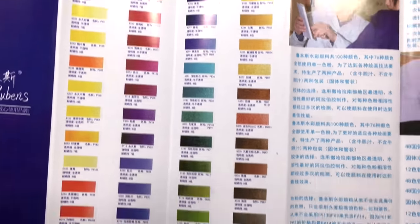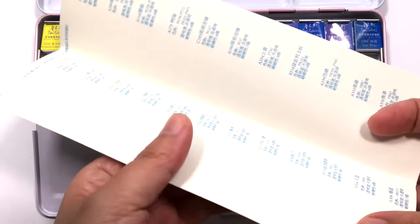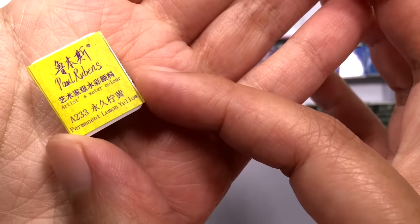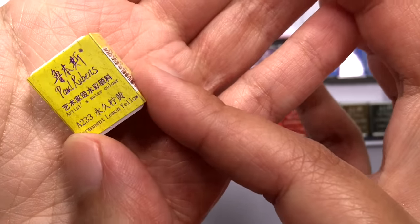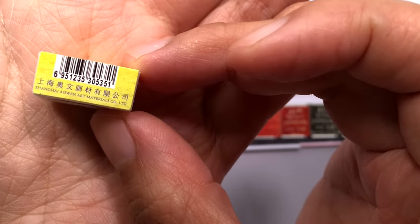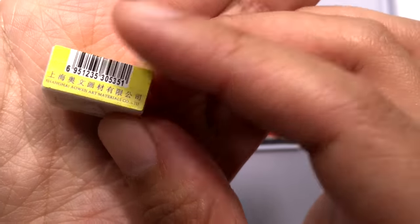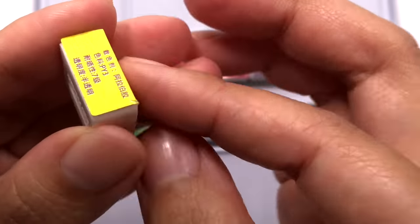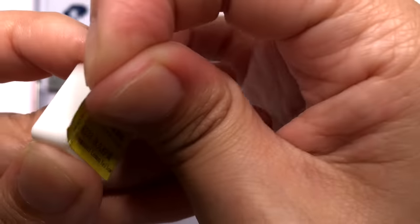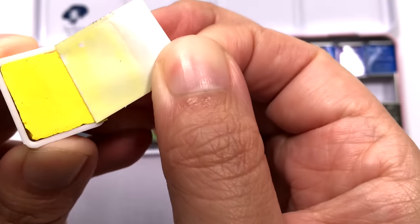It's the first set I've seen where the metal case is wrapped in a soft, beautiful cloth to protect it from scratching, which is a really nice touch. One thing I already love about these colours is the labels. I don't have much patience, so I really hate it when each pan comes wrapped in layers of labels and plastics. Rubin's Watercolour, on the other hand, has this handy label that is sticky on the sides — no plastic wrapping. It makes the unwrapping process so much easier, and you can just stick the labels straight into your sketchbook with no glue required. Thumbs up, Rubin's!